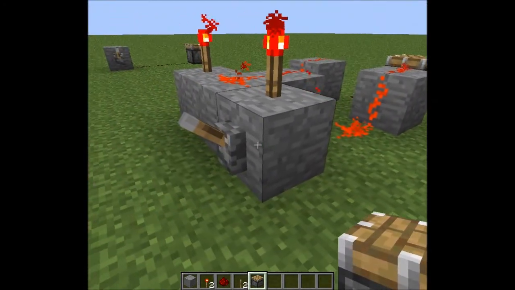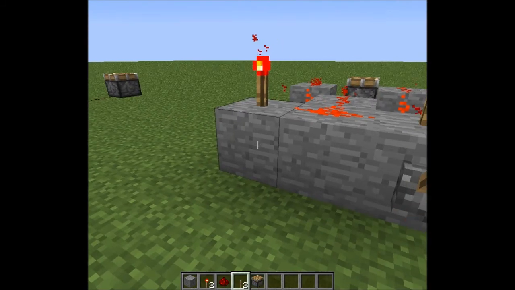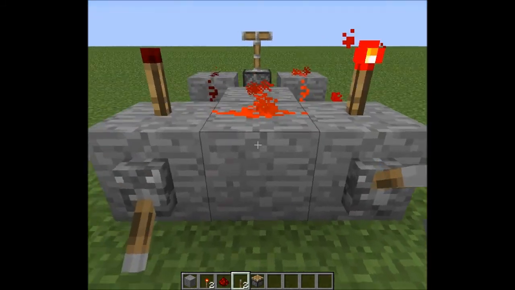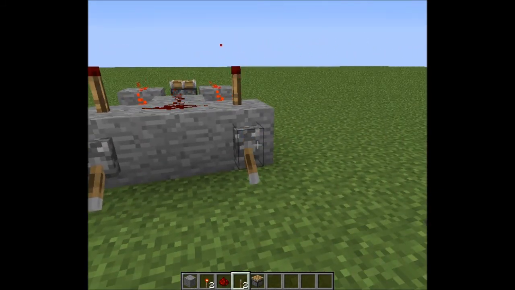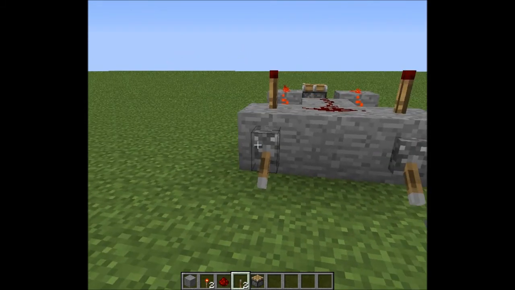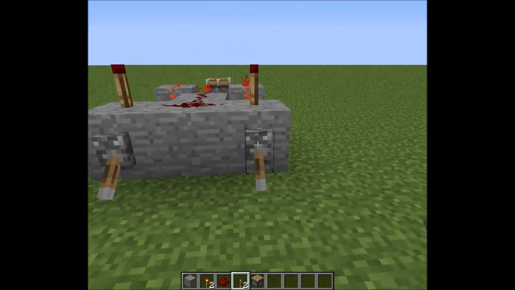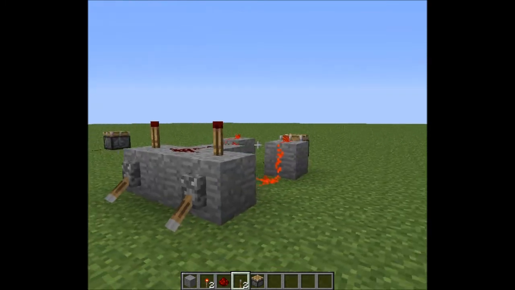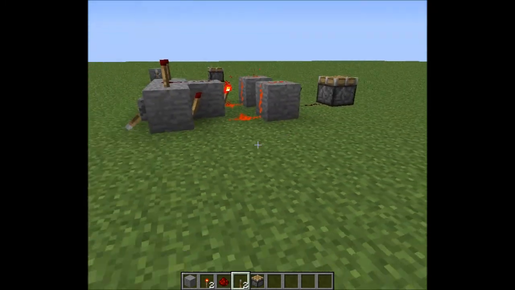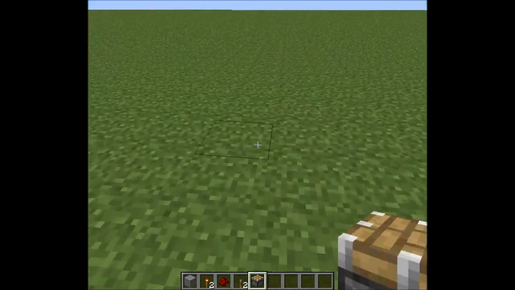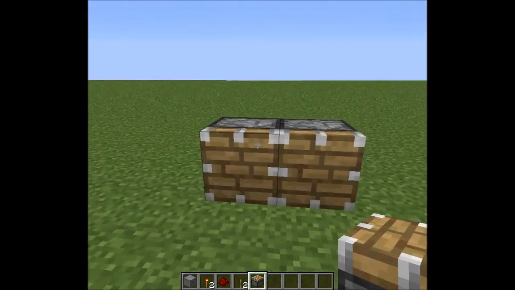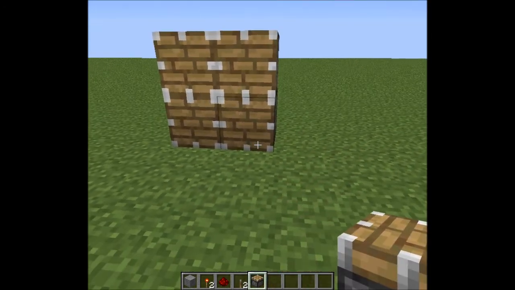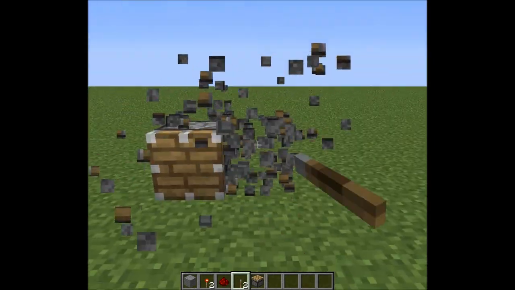You see. So where did my other lever go? There it is. So as you can see, it's basically just working like a normal lever. So if I just show you this, usually, for example, if I wanted to make a gate like this, you know, a quick gate like this, and then, in fact, it's probably easier to show you like this.